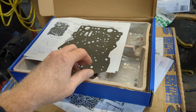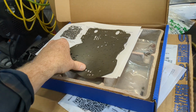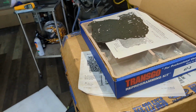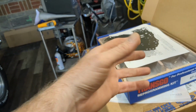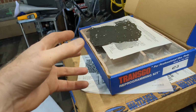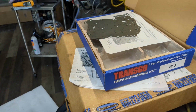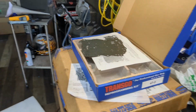This one is 47-3. It is the manual version. But if for some reason you don't like the manual, it allows you to go back to an automatic as well. So it's actually two kits in one. I should have bought this one first, because when you go to the automatic version, it's just a 47-2, which is what I already bought previously. So I'm going to be taking that out and putting in the same thing, essentially, just with a few extra pieces. If anybody's looking for that, you can switch this one back to an automatic as well as go to a manual. Should have bought this one originally, probably. But here we are. $100 later and here we are.